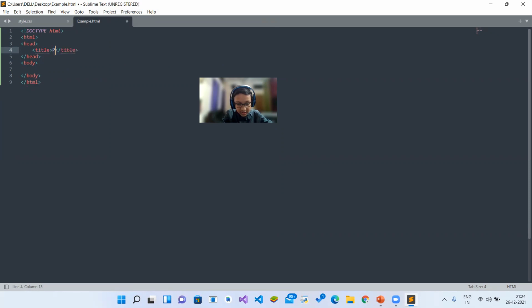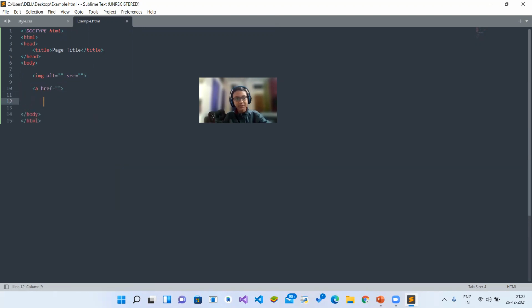Let me add a page title and continue our work. So what is an attribute? I think I've shown you the img tag. It's like this. As we know, this is the img tag.